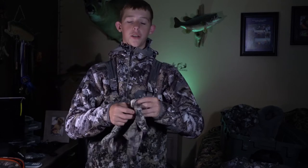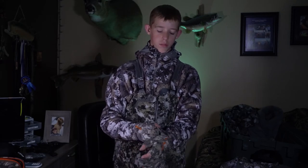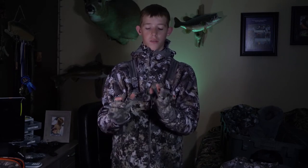And then I also have the Fanatic Glove right here. These are great because I can wear these all season long because they have no front pointer finger or thumb. So this is a size medium and fits me perfectly. Not too tight, but not baggy at all. Look, I already ripped them turkey hunting this spring.